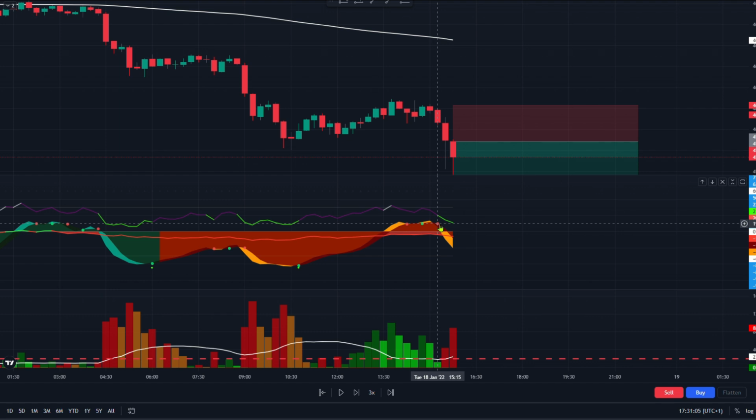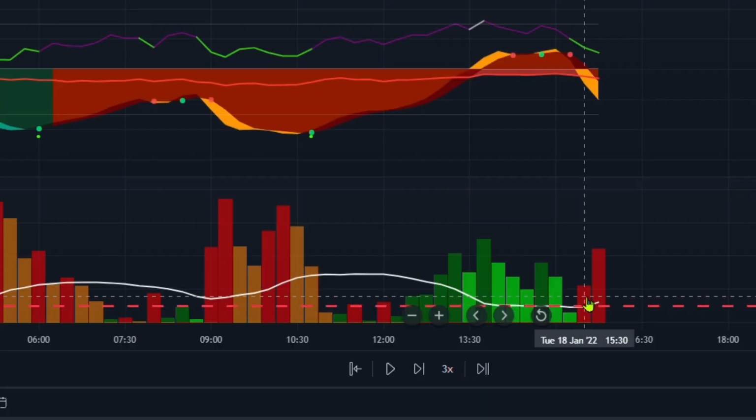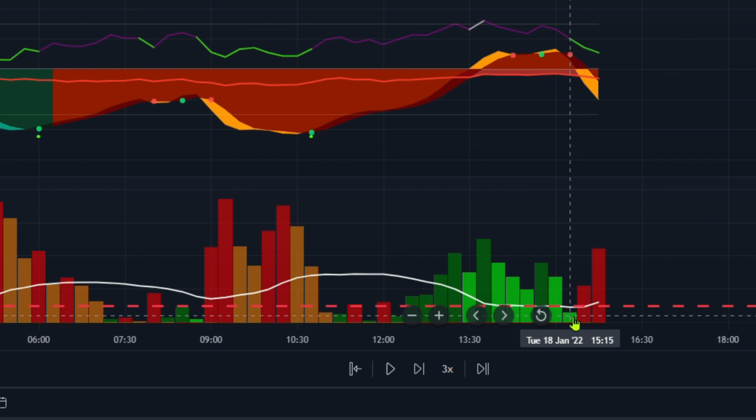So that's the sell signal, but we need confluence with the WADA indicator, so we need to wait until the red bars come in. So we need confluence, and we have them. Now to qualify for the signal, we need it to be above the dead zone. This is the dotted line down here. If it's below the dead zone, this red bar, like this green bar is, then that is not going to be a qualifying signal. It's the same with this bar here, that doesn't qualify. None of these bars qualify.